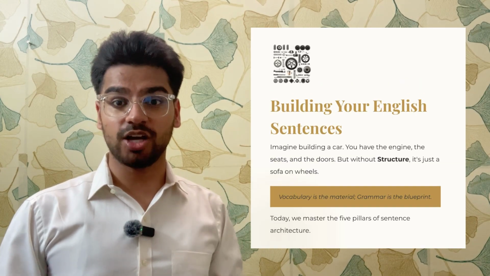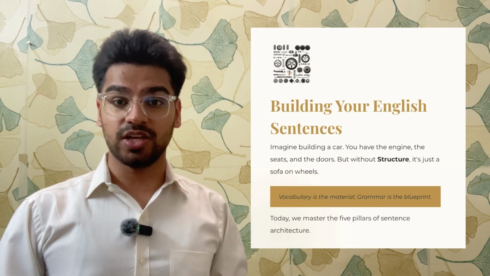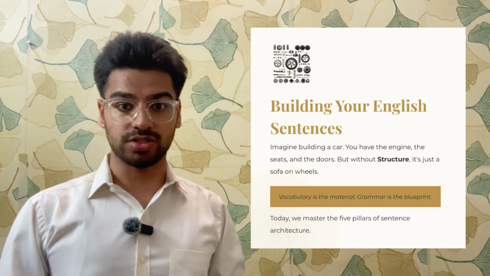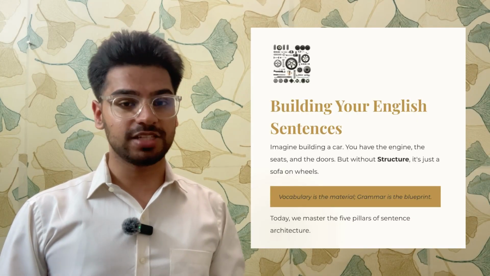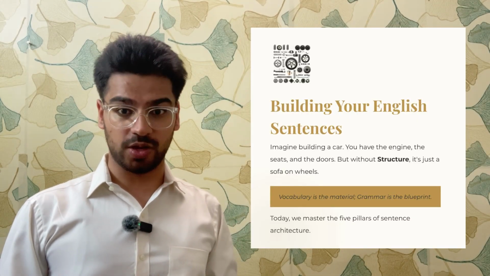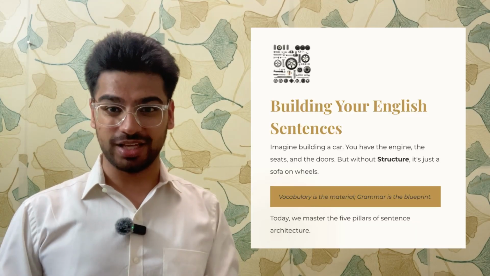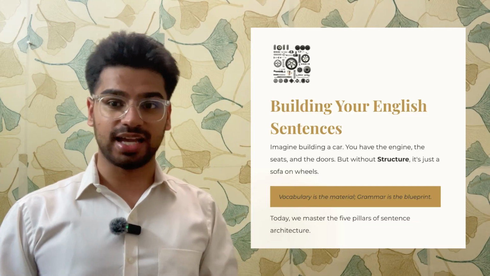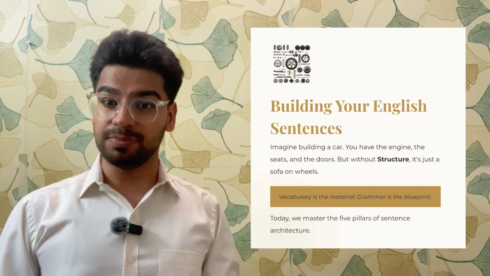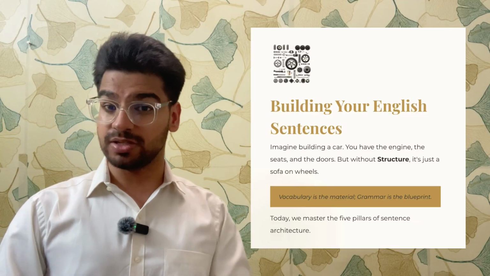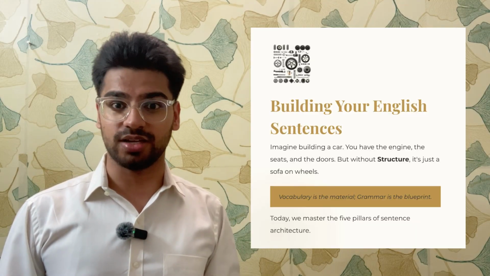Imagine you're building a car. You have wheels, you have an engine, you have doors, you have seats. But if you don't know where each part goes, you will end up with a very expensive sofa on wheels. That's exactly what happens when people learn English vocabulary but don't learn sentence structure.